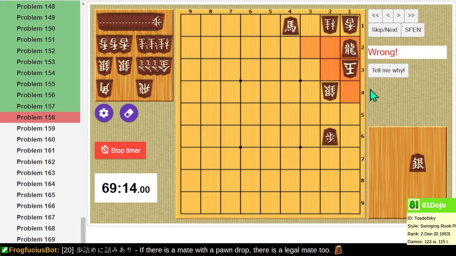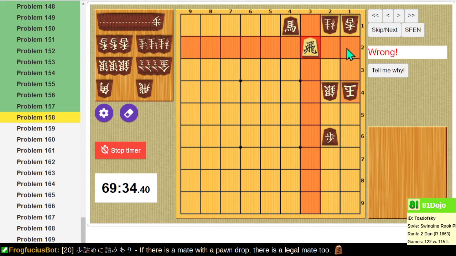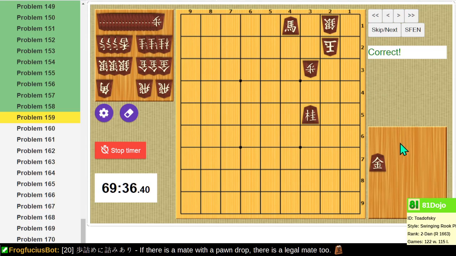All right, this is what? Wait, how? Oh, we're gonna sit there and figure out how this doesn't mate. Is there not a mate in one after that? No, king takes, and this is not a gold, this is a silver. There is a mate, it's just not a mate in one. Yeah, this is our fastest mate.